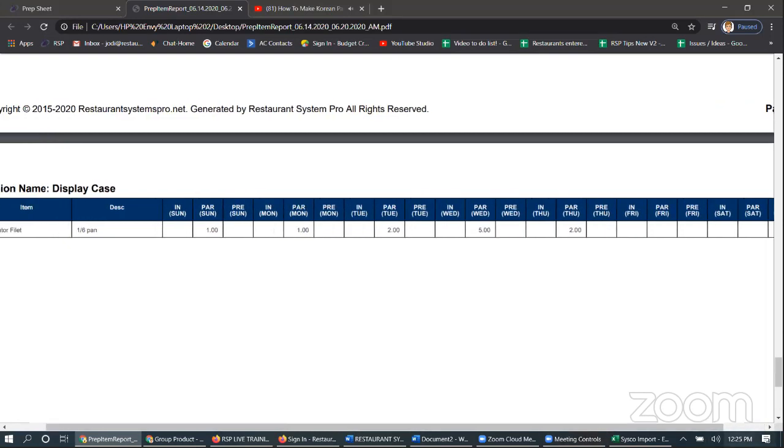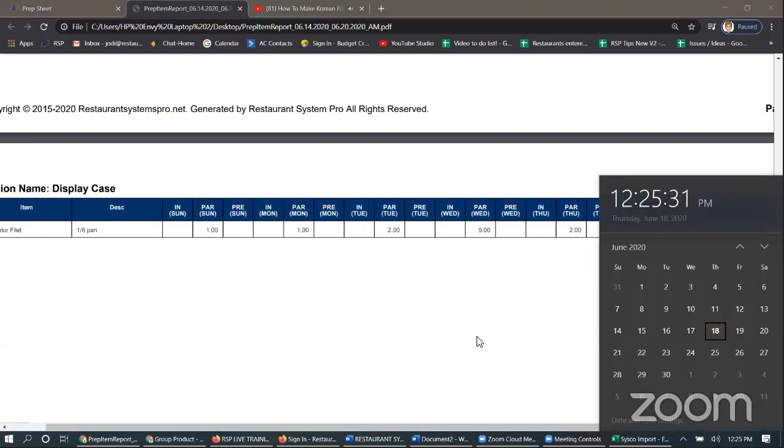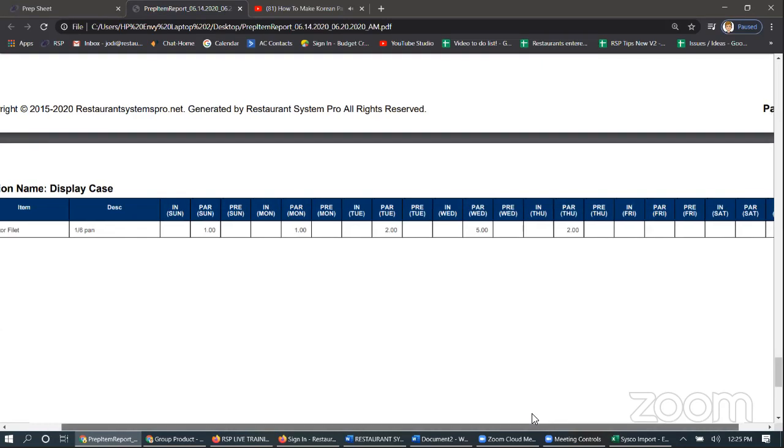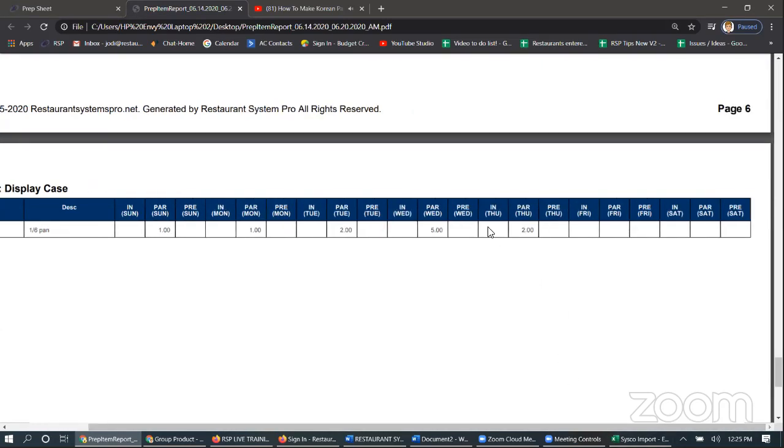So today is going to be Thursday. And what we would do is on Thursday, we would go ahead and enter our inventory on hand count. Or, I'm sorry, on Friday, you would enter the inventory on hand count. So you're basically entering it one day ahead, because if you're counting at night, that's what they're prepping in the morning. All right. So for this example, I'm going to say that we had 1 on Thursday night or Friday morning.